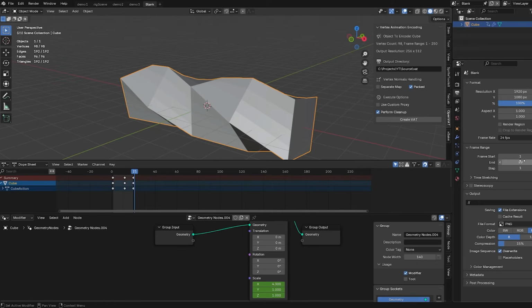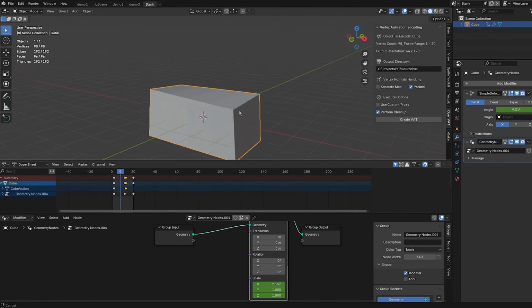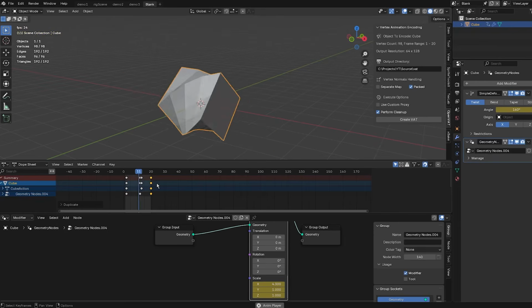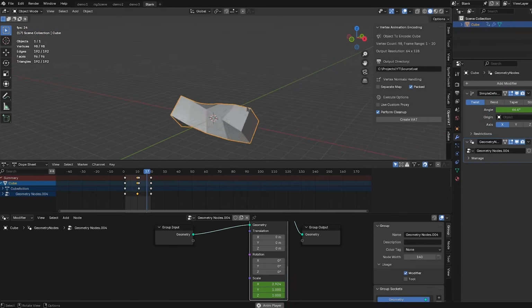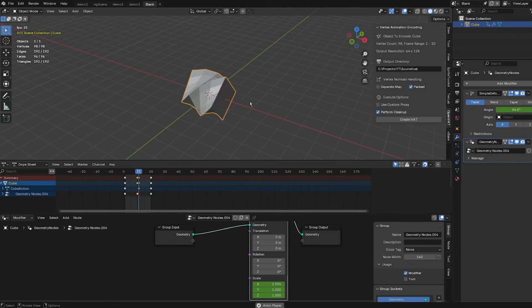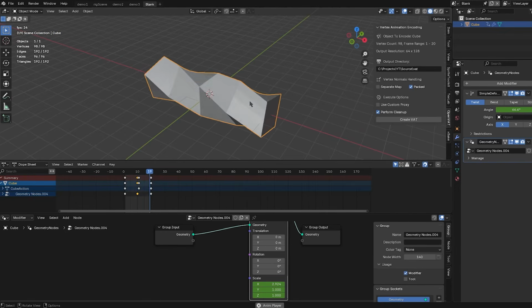Something I wanted to add in an update for a while is a custom range to start with. But right now it just has to be set to 1. I'm going to make this loop just because I like when things loop seamlessly. And there we have it. This should be good enough for a demo of just showing how this works.